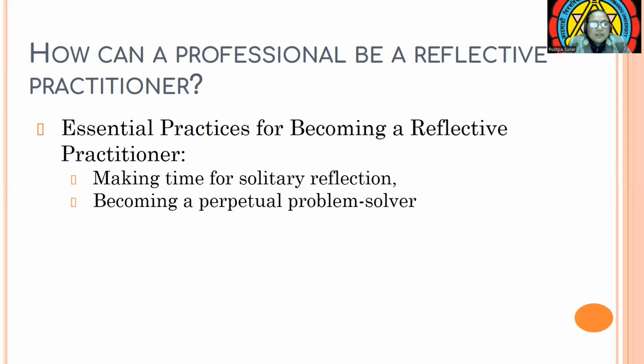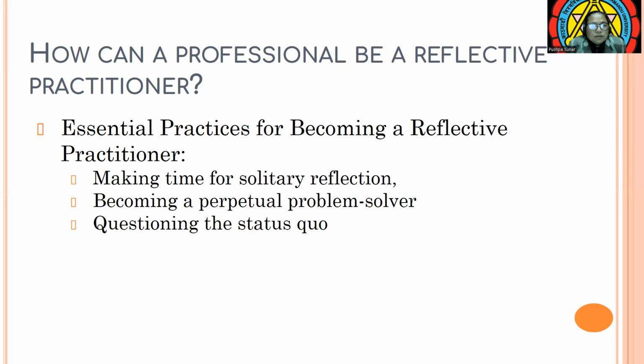Secondly, becoming a perpetual problem solver. Every day we face so many problems in our life. And if we ignore our problems and just move on, that will not help us. So how do we reflect? This is one of the major components, becoming a perpetual problem solver. We need to think about what caused the problem and how we can solve it. Likewise, questioning the status quo.